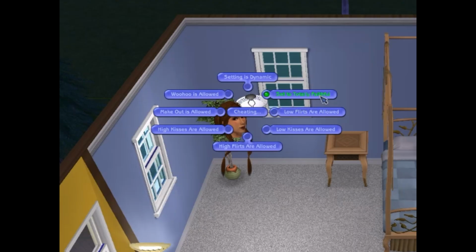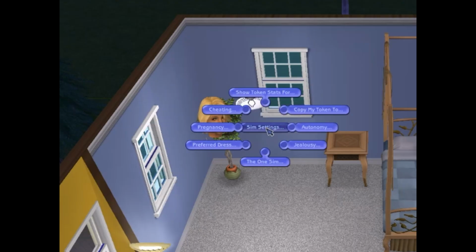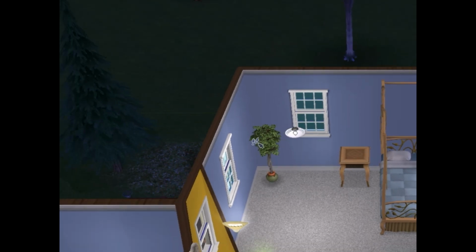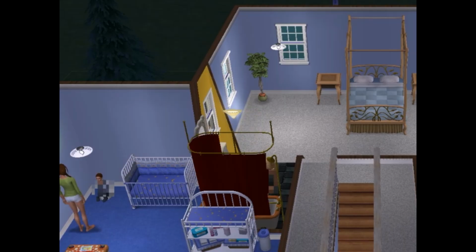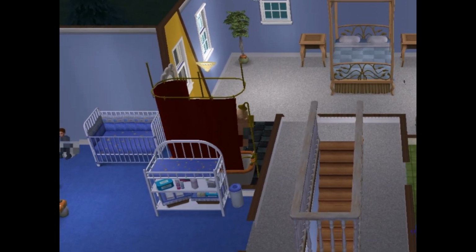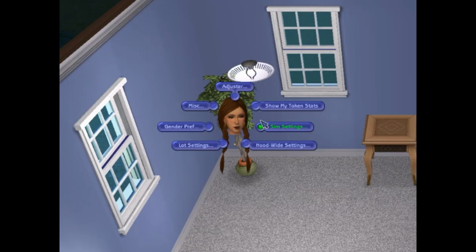And actually, I'm probably going to do that for both Trent and Trisha. Set to totally faithful so that they never cheat on each other, mostly because, you know, he is the knowledge Sim. Why would he want to cheat on his wife? And as for Trisha, they've been together for a long time, and I just feel like it's right. I don't foresee her ever cheating on her husband. So that's the Sim settings.